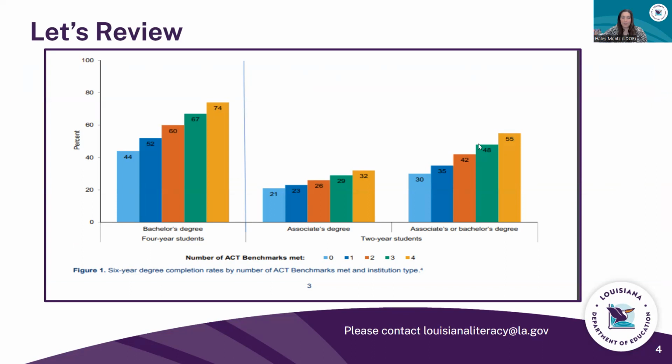Again, I said this every other time. Doesn't mean that just because a kid is not at all the benchmarks that they can't finish their degree programs. It's just that there's more likelihood that they will. They're more college ready when they step onto that campus as a freshman when they have these benchmarks under control.